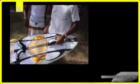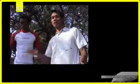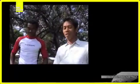So this is our Combat board, right? What happened was that Teddy wanted to go wave sailing, but he wanted a board that he could also do some freestyle on. Basically just burn, whether there's waves, high wind, light wind, or just a little bit of chop, you can go wave riding or you can go freestyling. Sure. So this is basically the concept of the Combat. You can do anything you want.